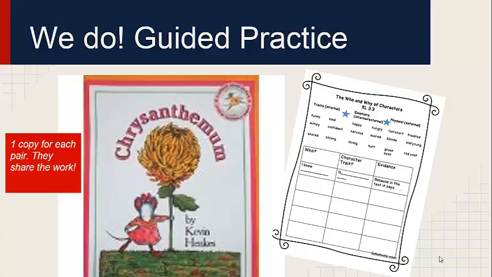Everything changes when she goes to school. Work with your partner and tell how Chrysanthemum felt when she was at home and how she felt when she was at school. You can encourage them to try to find evidence in the story. As that is completed, you can share out and have them check with other pairs to see if their findings were similar.